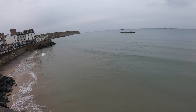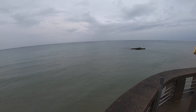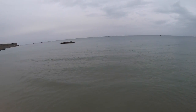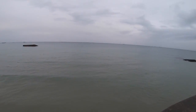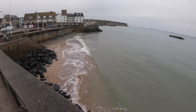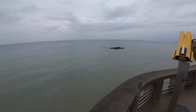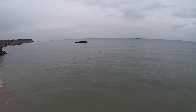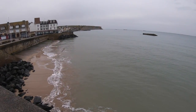So, back at Arromanches, this is where they made the naval, what do they call them? Ports. They made 2 ports. I think one over there, one over here. This was literally all sand. In fact, the one you can see closest here, and those 2 were totally out of the water. In fact, I think even beyond that was where the sand went. So it is obviously high tide.